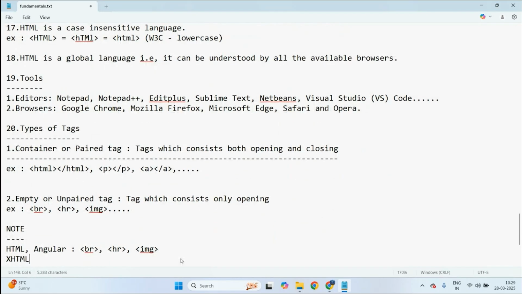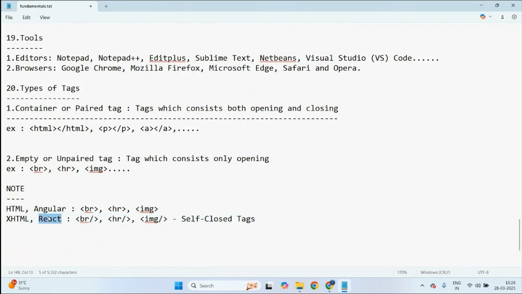But in XHTML and React, we need to write like this. Same output, everything is the same, just a small difference. If you write like this, we call them self-closed tags. This is just for the sake of knowledge; when we start XHTML and React.js, you'll get more clarity. So right now, don't bother about what is P, what is HTML, what is A, what is BR. We have not started discussing anything about tags yet. Here, opening and closing means container. Only opening means empty. That's it.